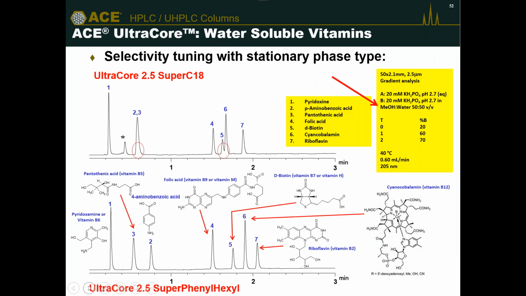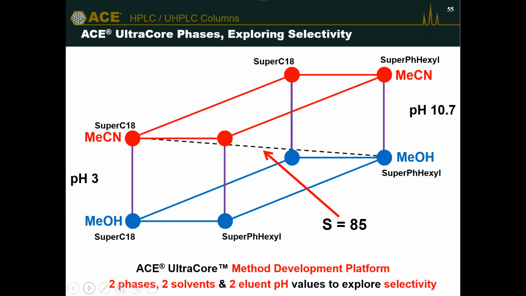And it is dependent on your analytes. Here's a nice example comparing the selectivity on a C18 versus a phenyl hexyl for vitamins, and related to the fact they've got all these aromatic groups, they've got potential for pi-pi interactions. It gives you big changes in selectivity. And this is at low pH, I believe. Yeah, pH 2.7. So when we look at those options, we've got a very big potential difference in selectivity. We've got a good space to work in.